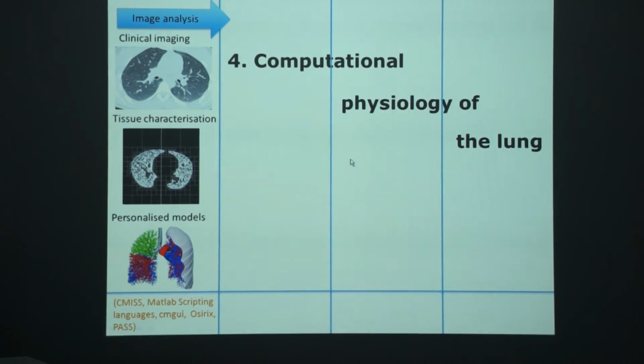Okay, so then the fourth workflow that you're going to get an introduction to is thinking about the respiratory system, so computational physiology of the lung. Again, it's presented in a slightly different way, but the idea is we have measurements of different types of features, such as the structure of the lung. We might have something to do with clinical imaging, so CT imaging tells us something about the structure but also the function of the lung as well.